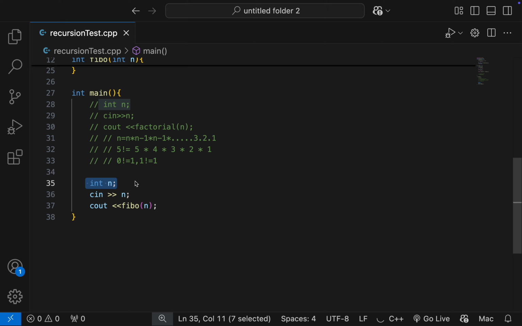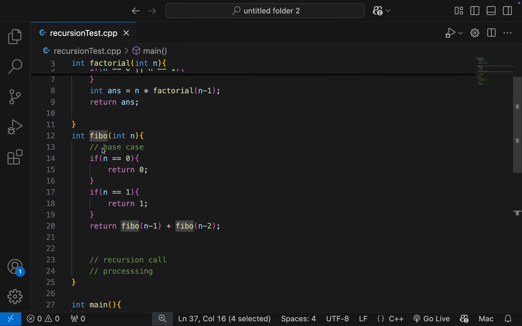I have created an int variable and I'm taking input from the user, and I've created a function Fibo, and this function will create a Fibonacci series for me. I have to make an int type of function which will be returning an integer value. I have solved a small problem of a big problem. If you give n's value as 0, then we have to return 0. Or if you give n is equal to 1, then it will return 1.